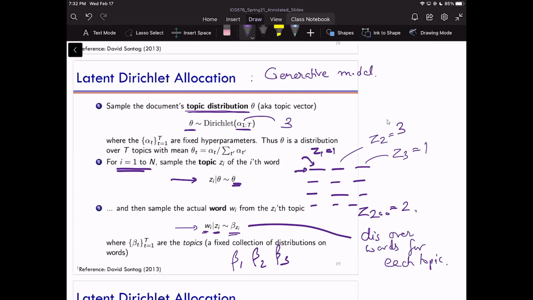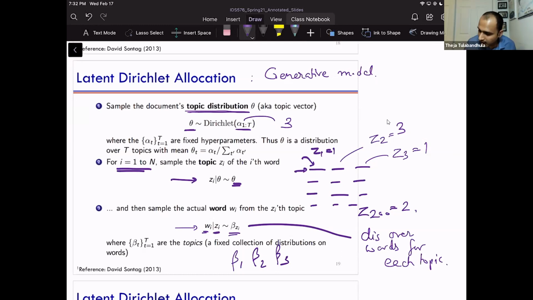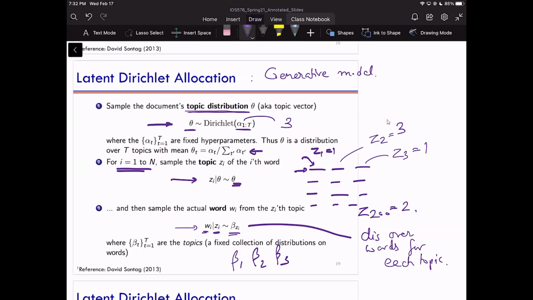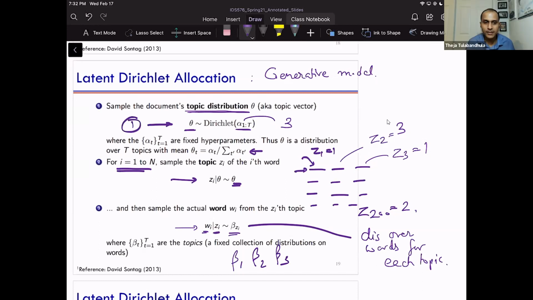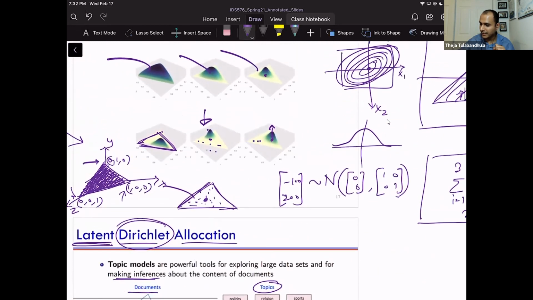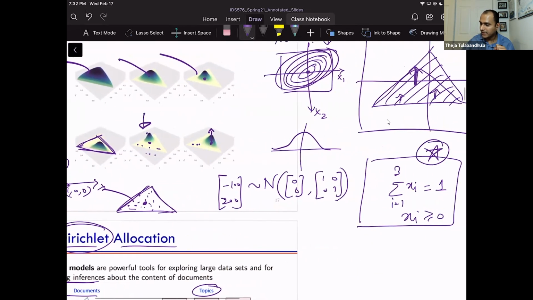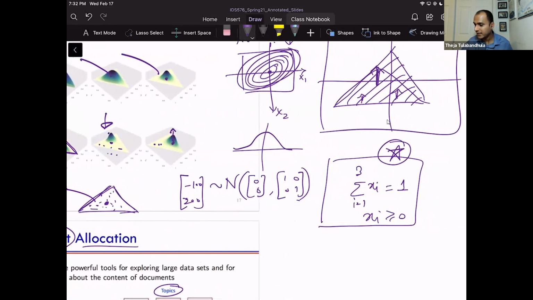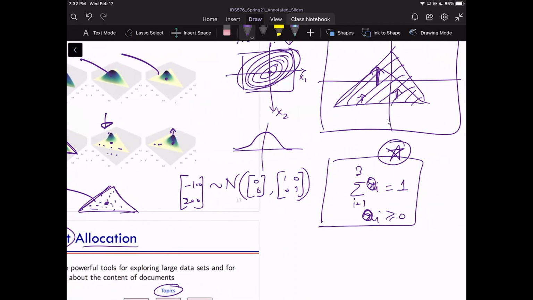Can you please explain the first equation of theta, tilde? Yeah, theta is also drawn from the Dirichlet distribution. The first step is to draw a topic distribution from the Dirichlet distribution. So this Dirichlet distribution is exactly this, in 3 dimensions, exactly what I was saying here. You draw a sample, and here I'm representing it as x. You can call it theta here. Thetas just have to be probability mass functions. Theta just has to satisfy the PMF definition.